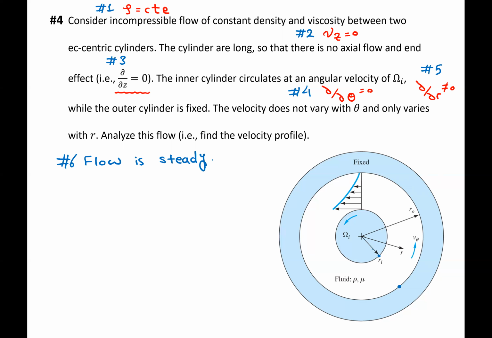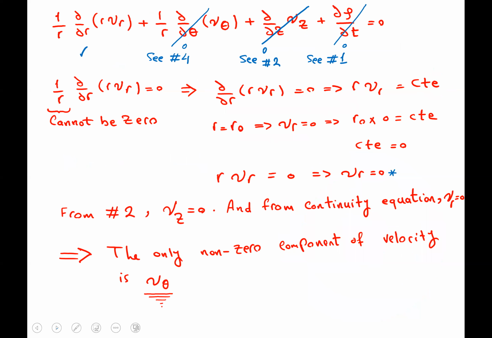So it's the same thing here. The inner cylinder actually is rotating here, so we say velocity of the flow at the surface of this inner cylinder is equal to the rotational velocity of this cylinder, and then the same thing for the outer one. So I write one boundary condition when r equals ri, and one boundary condition when r equals ro.